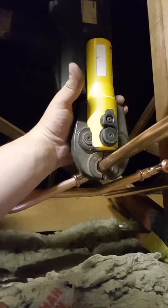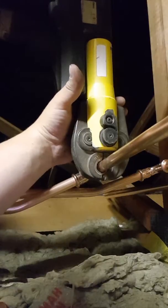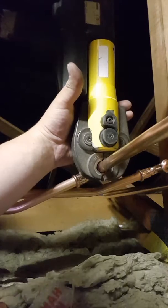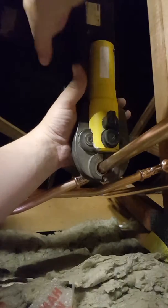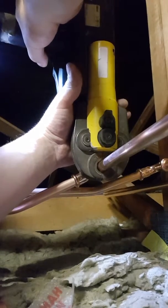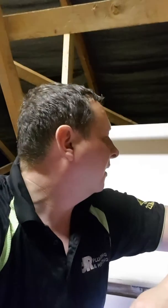M press leaves a certain pattern. There are also V press and a few other different ones, and there are plastic versions as well. Literally put the jaws on there, make sure they're in the right position, and one press — that's it. As you can imagine, that's pretty time-saving whether you're working in a loft or under floorboards.